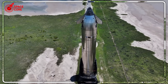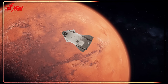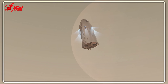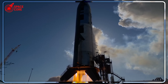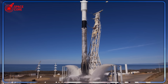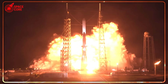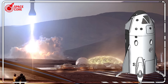Mars has as much surface area as all of Earth's continents combined. Relying solely on slow-moving ground vehicles with limited range is like trying to explore North America with nothing but bicycles. The Starboat concept provides something no rover can deliver: global mobility across continental distances. With 50 to 100 tons of propellant, a Starboat could enable high-speed transport across Mars, opening up far more of the planet for exploration. Zubrin estimates that with just nine strategically placed refueling stations, the entire Martian surface could become accessible to human explorers.